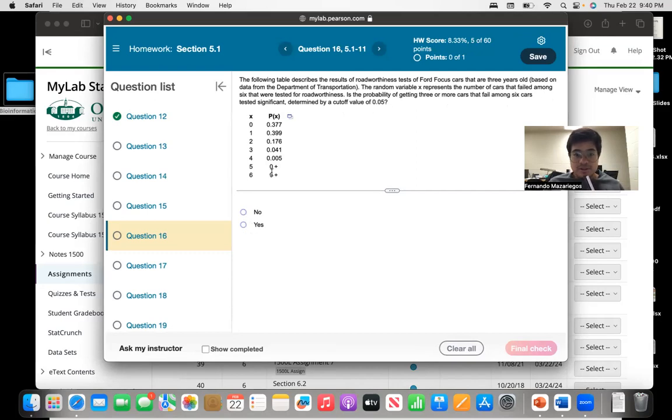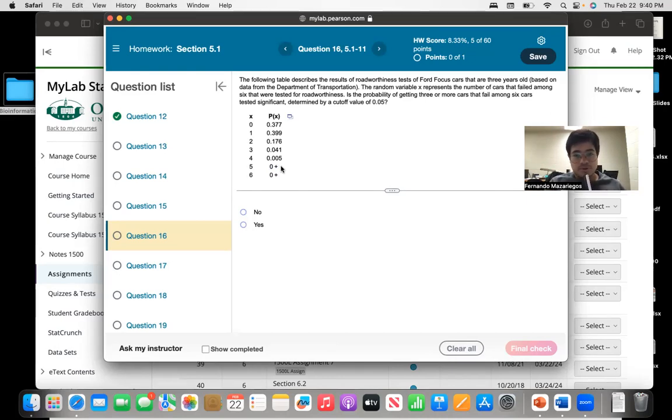First of all, let's take a look at this table. For the first 5 rows, we have a decimal number. And here for the last 2, we have this 0 plus. Remember this 0 plus, it's 0.000 if we round to 3 decimals, but it is not exactly 0. It's like we have 3 or 4 zeros, and then we have some numbers.